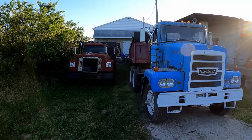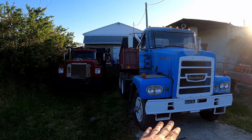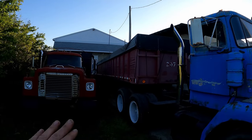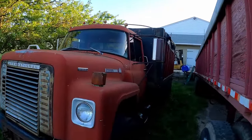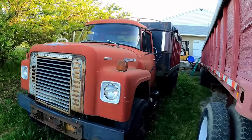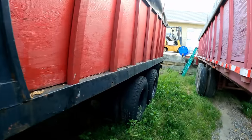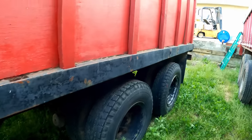For those of you guys that stuck around throughout the video, we have a more exciting end. First of all, check out this Brockway — what a beautiful farm truck. However, this 1987 International Lodestar 1850 has got the same 6V53 motor in it. And I got permission from the farm owner here to play around with it, fire it up and take it for a little spin. So let's just show you what the truck's all about.